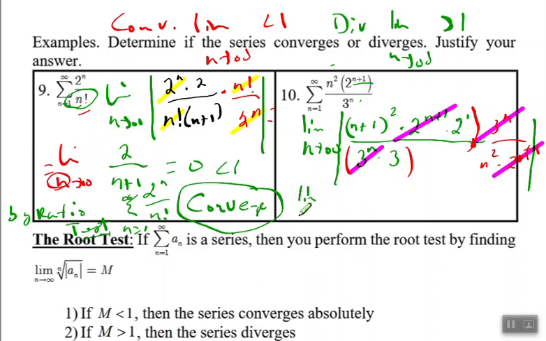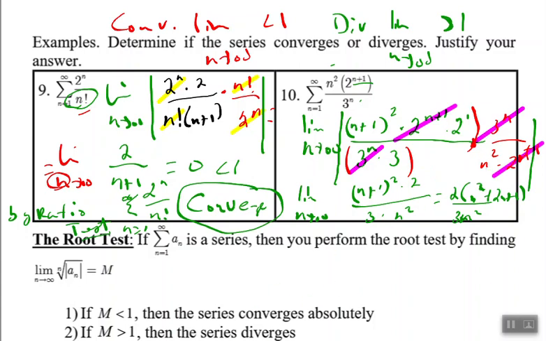So we have the limit as n goes towards infinity of (n plus 1) squared times 2 over 3 times n squared. So you could multiply this thing out, and actually it's not that bad to do that. On the bottom, I have 3n squared. And you kind of know at this point, we have 2 times n squared plus 2n plus 1. The most important thing is you have that n squared.